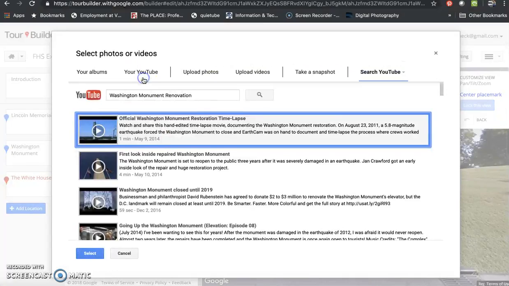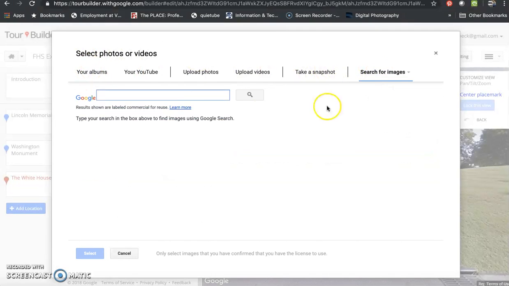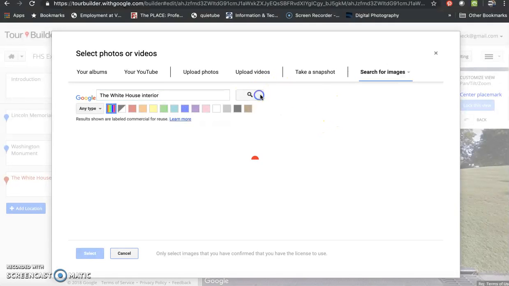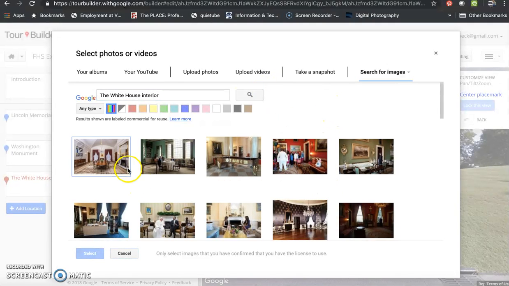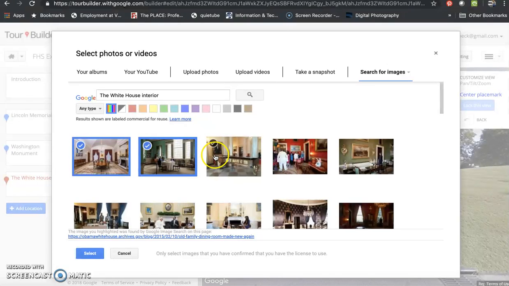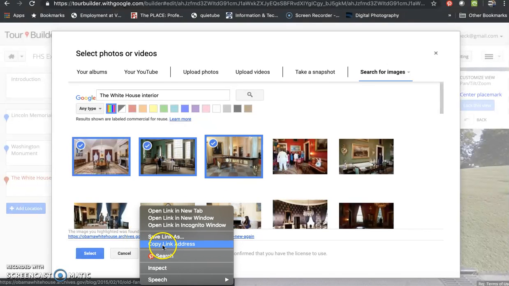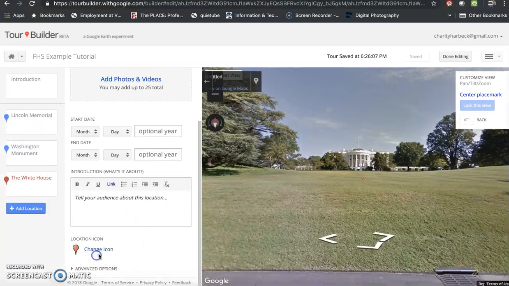Again, I could add photos if I wanted. Let's search for images again, this time of the White House. Let's see if we can find anything from the inside. There we go. We could add a whole bunch of different images from the interior of the White House. And this time I'm going to copy that link address and select it.